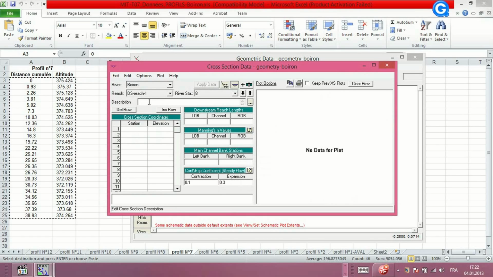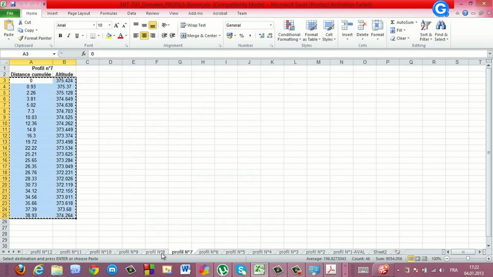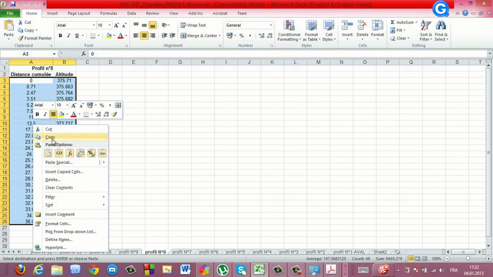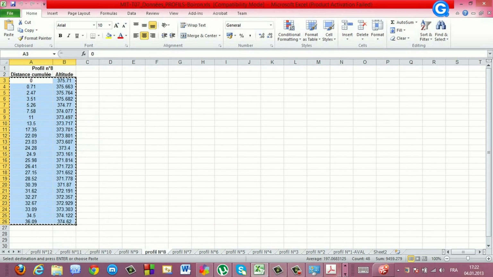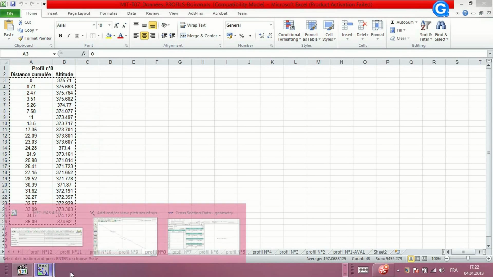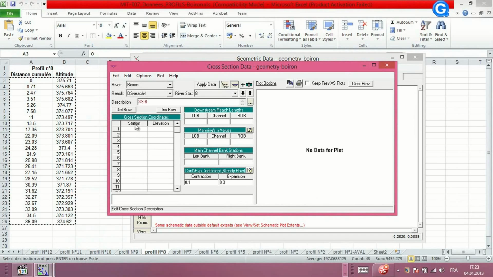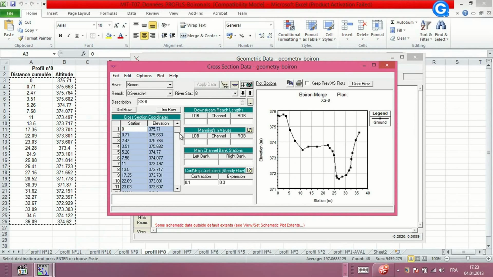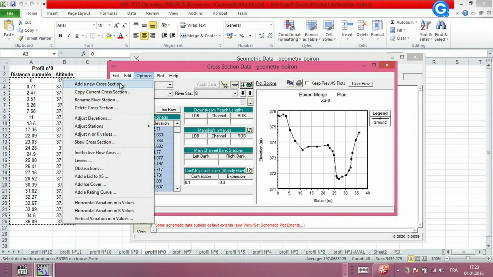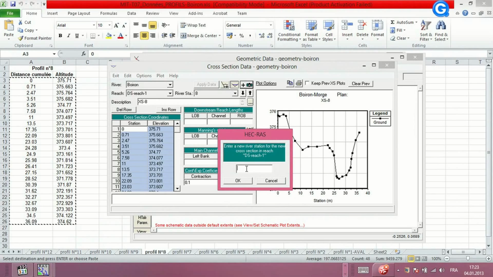Eight. Apply that. Option, add new section 9.